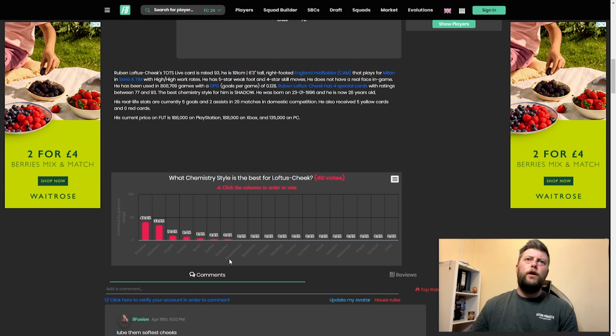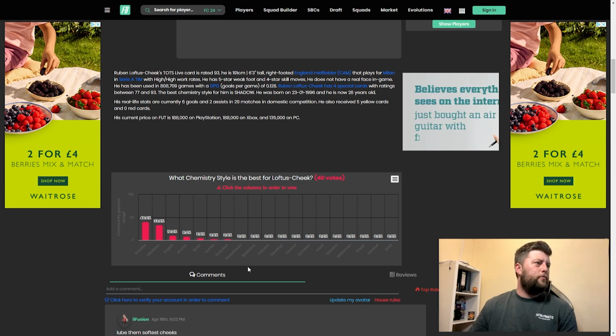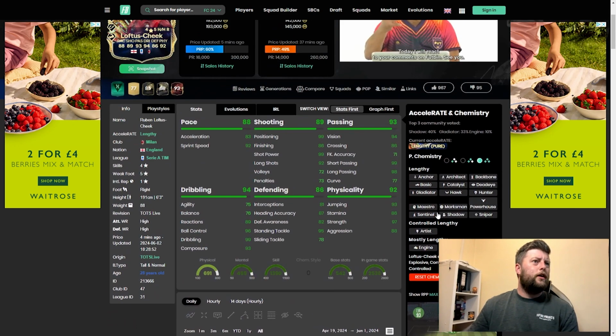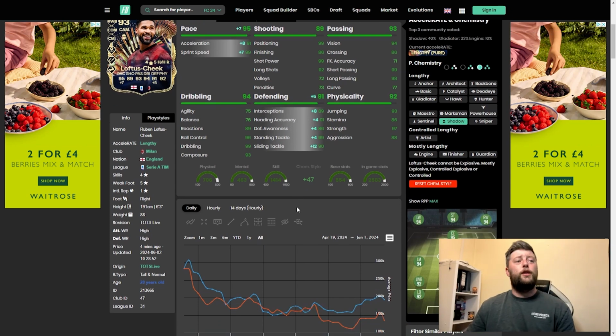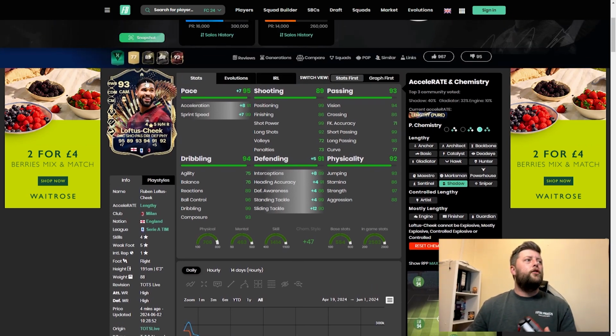Chemistry style wise, we've gone with the Shadow. I actually haven't put anything on him yet. Shadow would pretty much max out that pace to 95, the sprint speed maxed out, 91 defending, and turns him into a 95 centre mid from the 93.